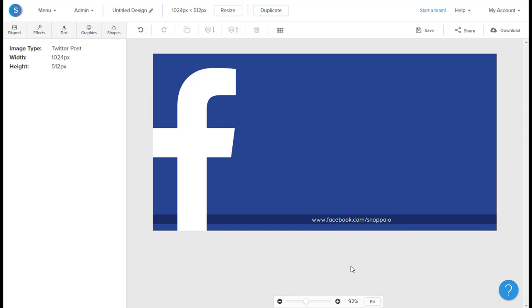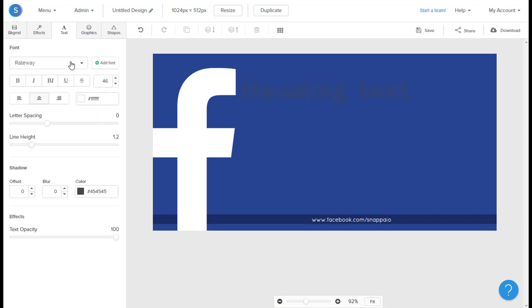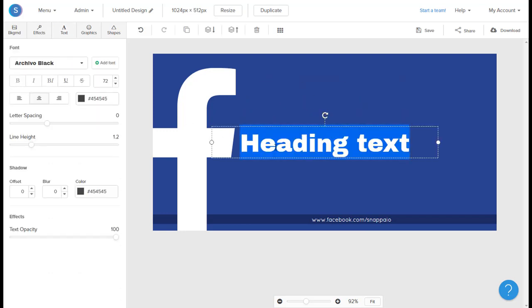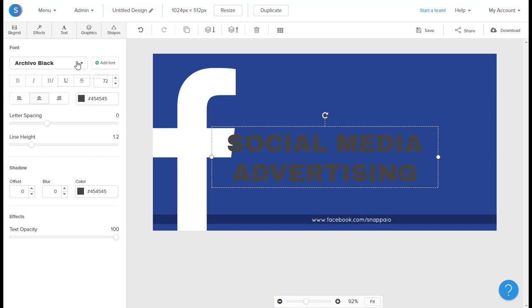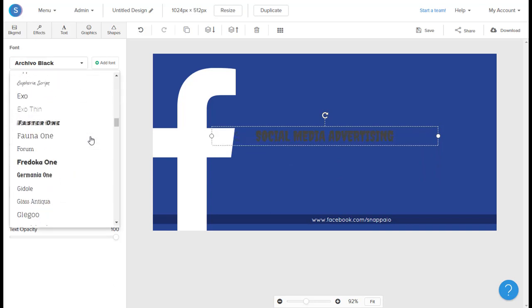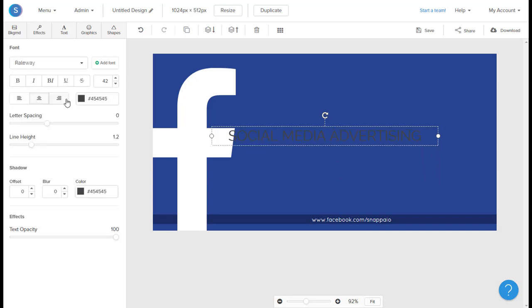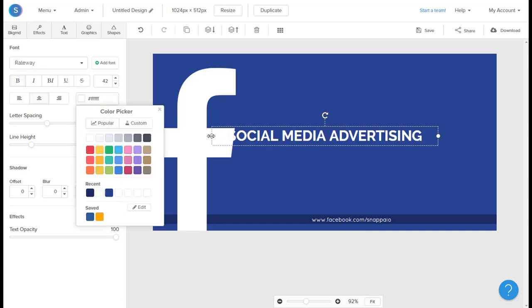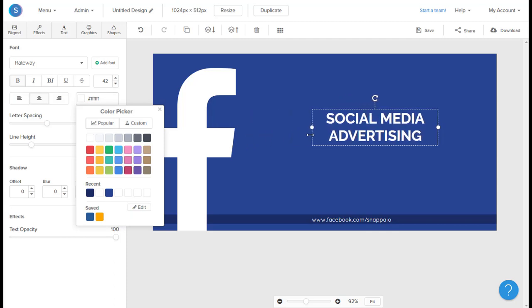Okay, so now that I have the basis of my graphic, I can begin to add my event info inside the graphic. So I'm going to navigate to the Text tab in the top left here. I'm going to click Add a Heading. From here, I'm going to double click on the heading and type in the text that I want. I'm going to change the font size to 42. I'm also going to change the font style to the font style of choice, in this case Railway. I'm going to bold the text and change the font color from black to white. And I'm going to reduce the size of the text box. Once I have the right size, I'm going to center it to where I want it to be on the graphic.